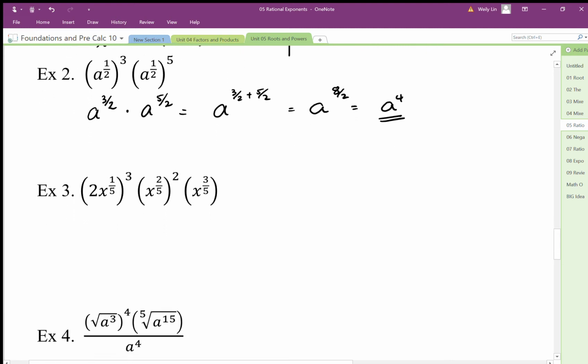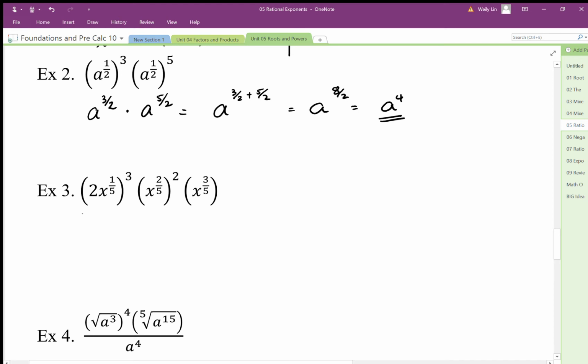We have to be really careful once we have numbers involved here, because we have to be careful of what is the base of the exponent and what is not the base of the exponent. So here, the base of this power 1/5 is x, but the 2 is not part of this power 1/5. However, because of the brackets here, the 2 is a base of 3. So this power 3 is going to be applied to the 2 and the x. Here the power is applied only to the x, etc.